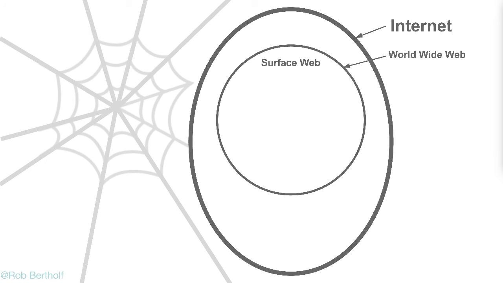So let's take a little bit deeper dive. We've been talking about the surface web, but there are other aspects, right? So we have the internet, and that contains all of the protocols and all of the globally routable addresses. Then we have a subset, which is the World Wide Web, and this is the part of the internet that's accessible through a browser. Then we have the surface web, and this is the part that is actually indexed or known by search engines. And this makes up the majority of the internet that we actually use.